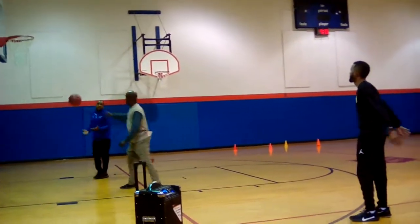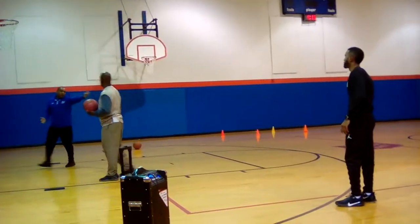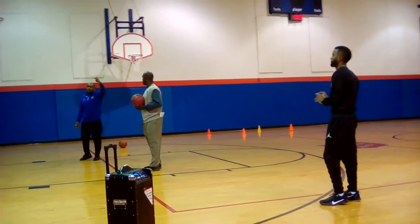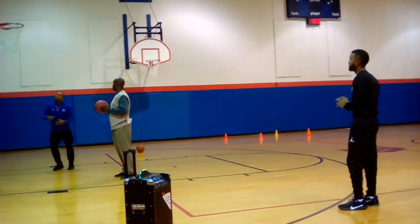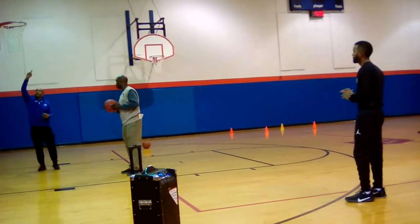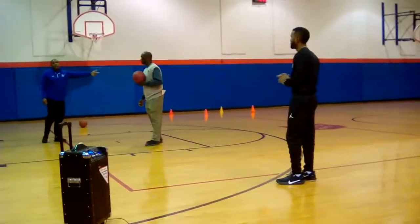So what do those keepers do? They run underneath here. And the ball bounces. Well, if he makes that, it's 3 points. Alright? If he misses it, and it bounces off the rim, and I jump in the air and tip it in, that's 2 points. If he misses it, and I come down and go up and make it, that's 1 point. If it comes off that rim and hits the ground, every time it bounces, that's -1.